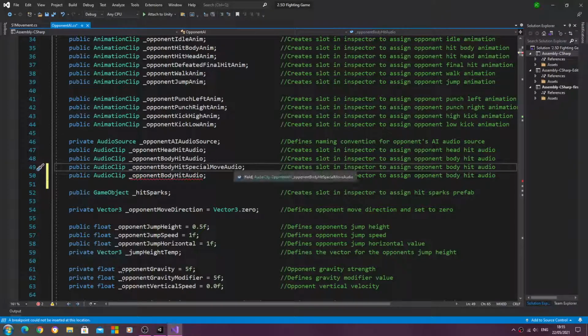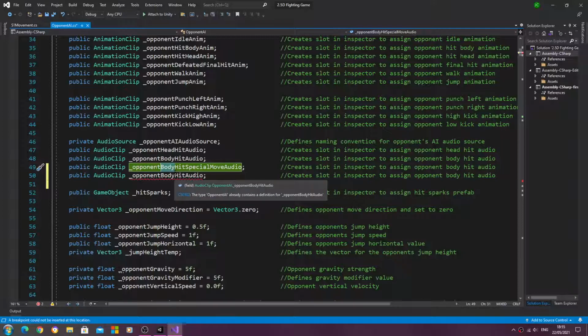And what this is going to be for, in fact, I'll change this first one to head hit special move. We have the sound effect for the explosion available, but this is if you want a specific different, like cry of pain from the opponent when they're hit.